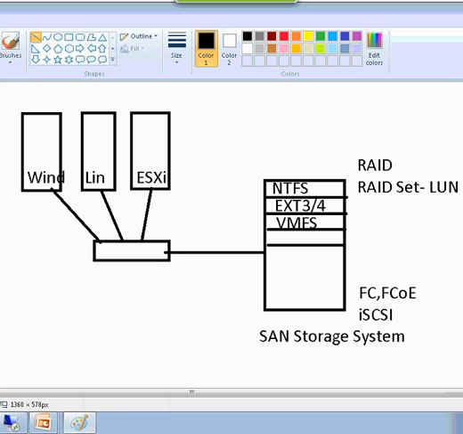However, in NAS, we are not presenting blocks as local blocks to the system. We are not sharing the blocks here. However, we are sharing folders. What are we sharing here? Folders, guys. We are not sharing the blocks. We are sharing folders. Okay. Now, guys, can you format a folder?